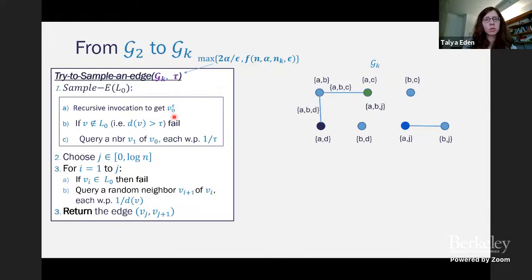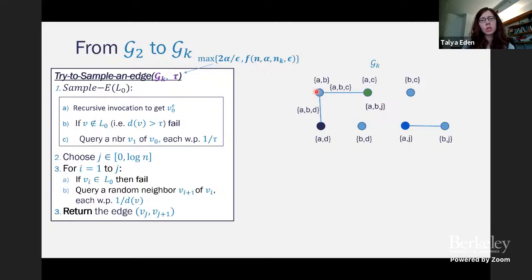Okay, so I denote it by V0E because a node here corresponds to an edge in the original graph. And then we also wanted to query the degree, but again, we can't do this. Why? Because the degree of this node here is its triangle degree, right? There's some edge in G, and it has so many triangles incident to it. So we don't know it, we don't have any query access to it.